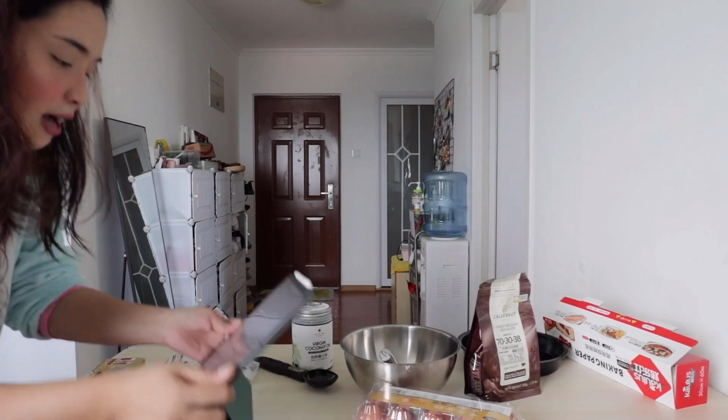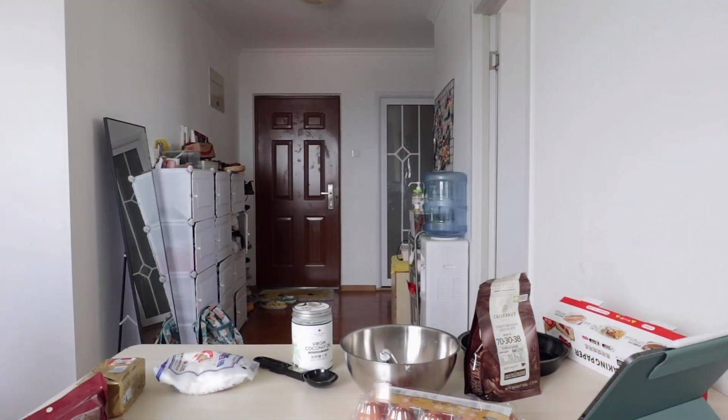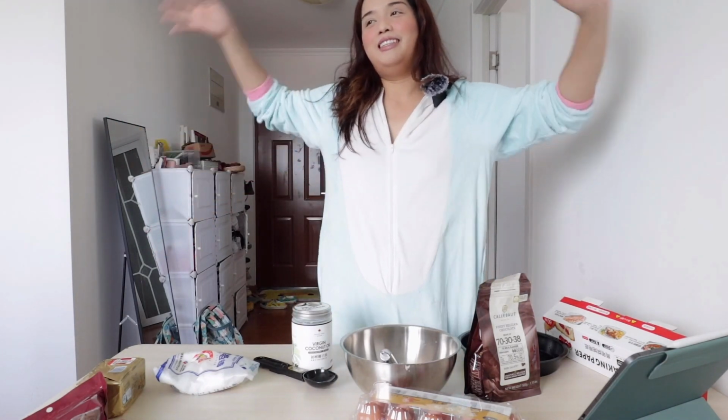Okay, just press that. Okay, brownie recipe. It's hot actually. Let me just crack a window. It's actually a lovely day today. Take a look. It's so hot. Jeez, you just see my boob. It's so hot. I don't know. I want to wear this when it's in summer, but I don't care.